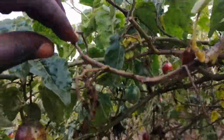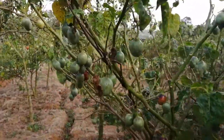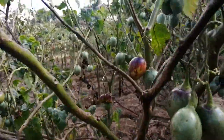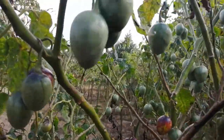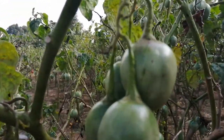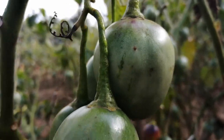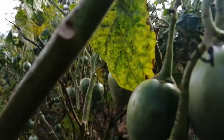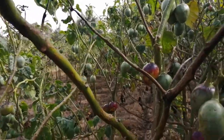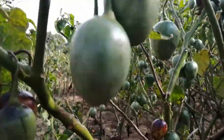So if you take a closer look here, you will see a drying branch. This is one of the common problems that you should be prepared to fight with. I'll try and zoom and show you in this bunch of fruits that are slowly developing. If you take a closer look, you're going to see a dry piece — this thing that looks like it's coiling there. Ideally, those are the strands that hold the fruits together, and you notice that they are drying.